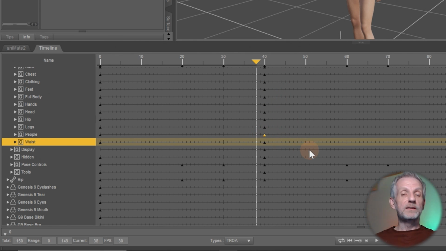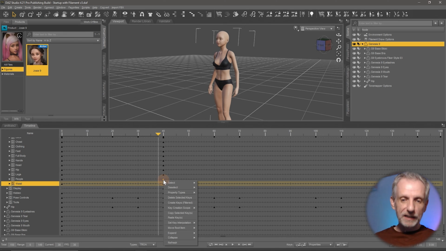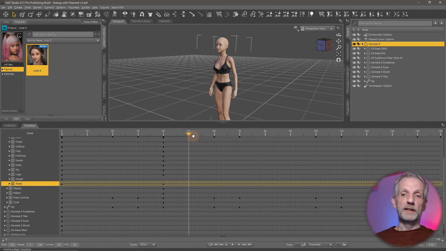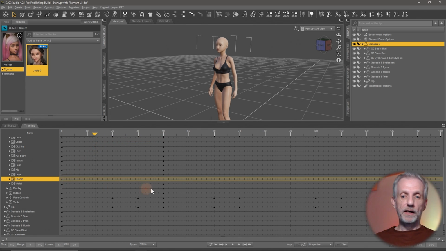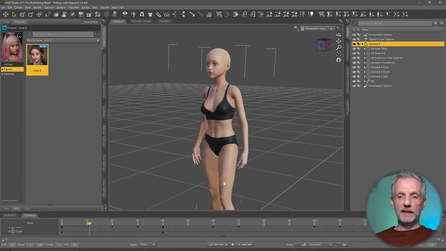That's it. Don't hit backspace or delete, by the way, because that'll delete whatever is selected in the scene tab. Reasons. So if you want to make sure to delete just the keyframes, right click on them and choose delete selected keys. And now Josie and all other custom arrangements for the rest of this track have been deleted, and only what is set on the first keyframe will be retained for the rest of the animation. So there we go. That is how we do that.